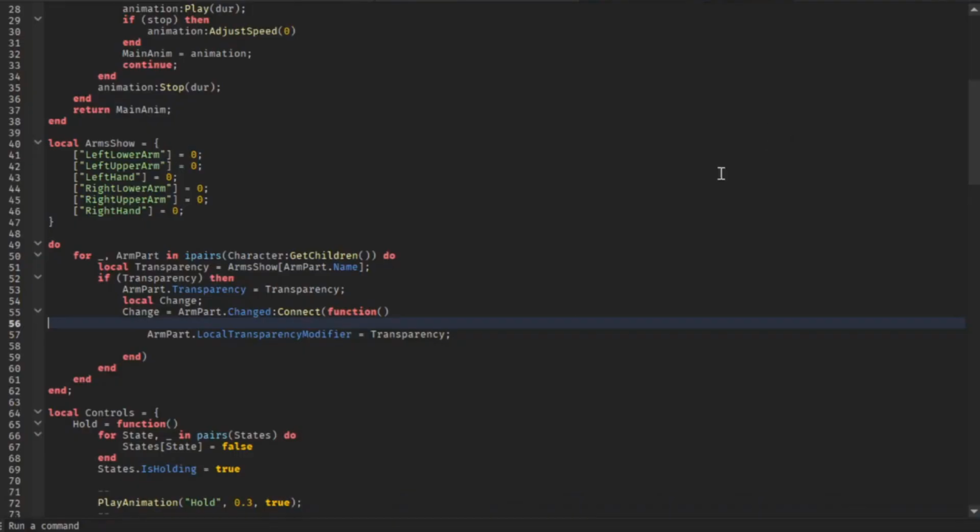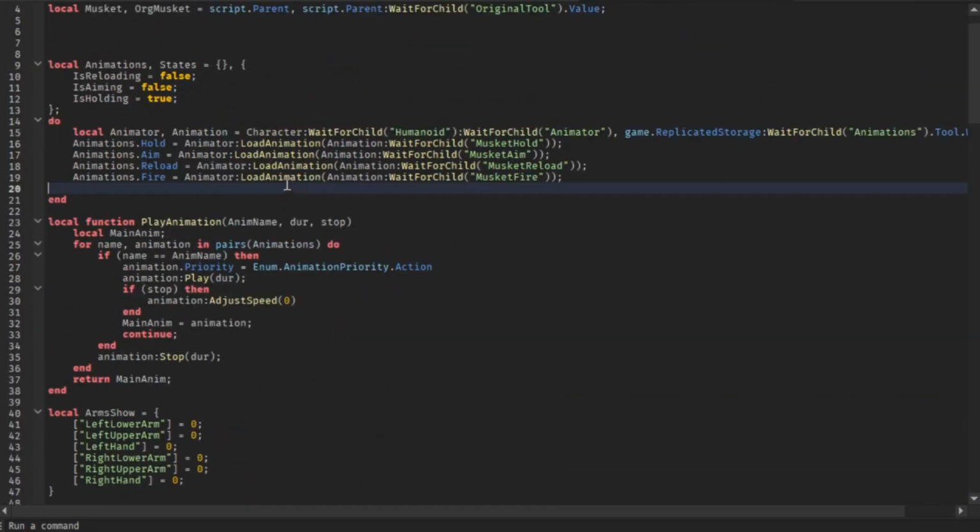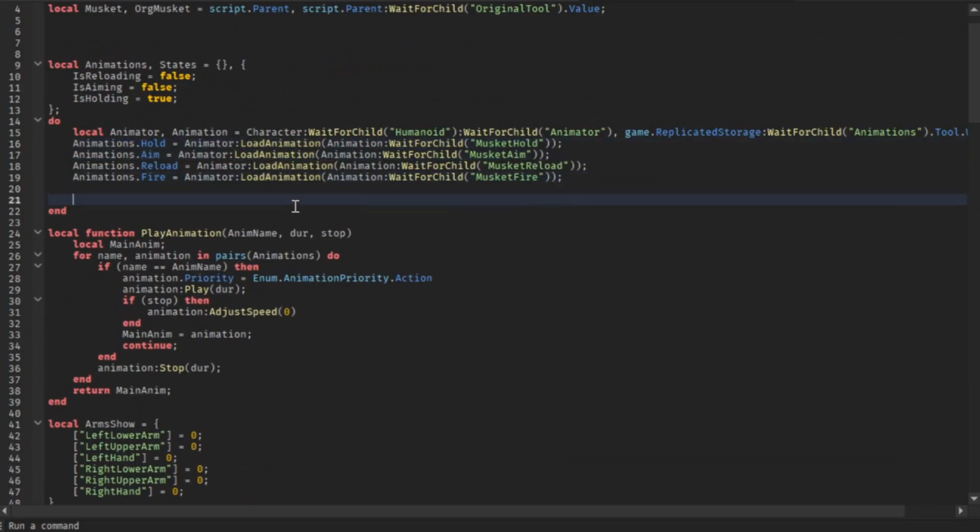So we can just do stop fire, adjust speed 1.5. Okay, yep, that's cool.